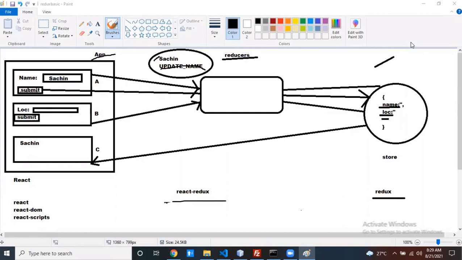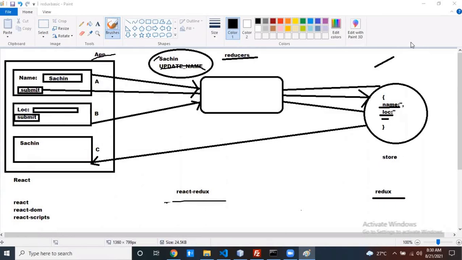So how can we register these reducers with my store? In your application, you can write any number of reducers. First of all, combine all the reducers. Whichever functions you want to act like reducers, combine all those functions first.